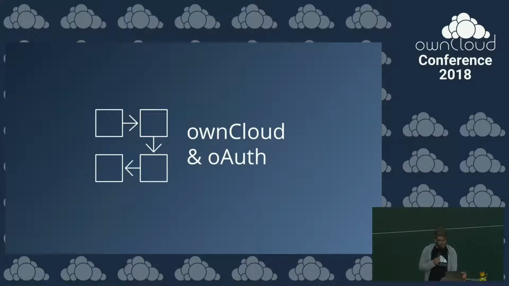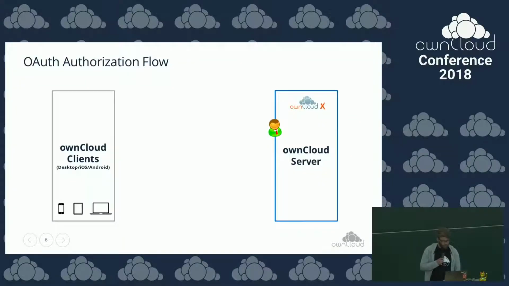All right. Yeah. So some basic words about how OAuth works and how we can basically do what I've been talking about for the last couple of minutes. All of our clients support using OAuth for the authorization, and in order to be able to do that, we need to install the OAuth app on our server, and after that, the server will only accept OAuth requests.